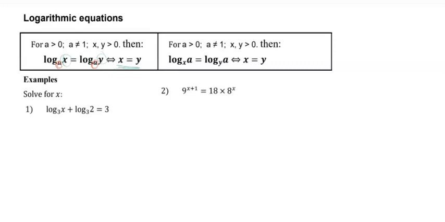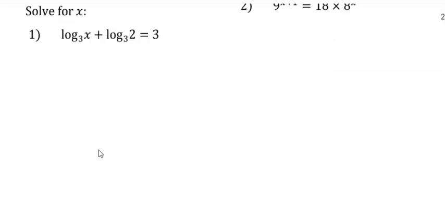So first of all, we need to write it as one base, and in this case we only have two logs. Here we have base 3 and there we have a base 3, but we don't have anything here. So what we're going to do is write that as log to the base of 3 of 3, and that we know is equal to 1. So in which case I can combine all the logs.